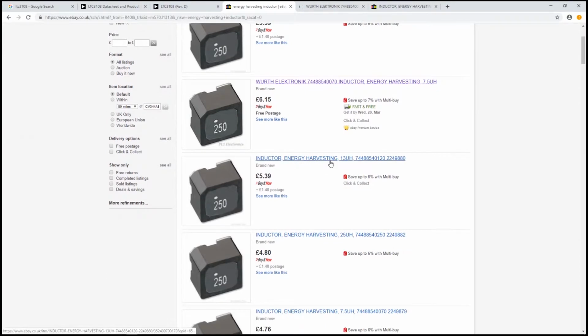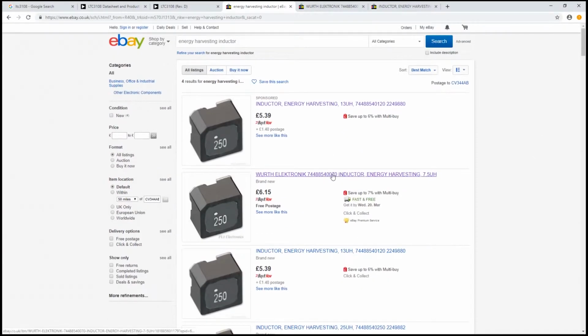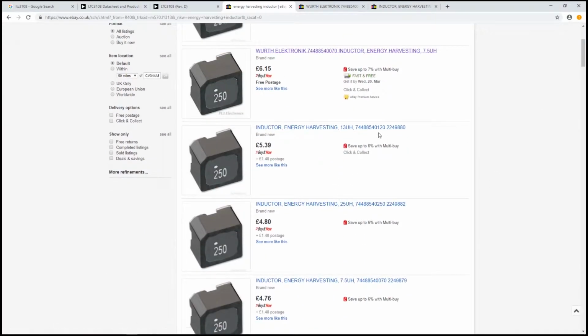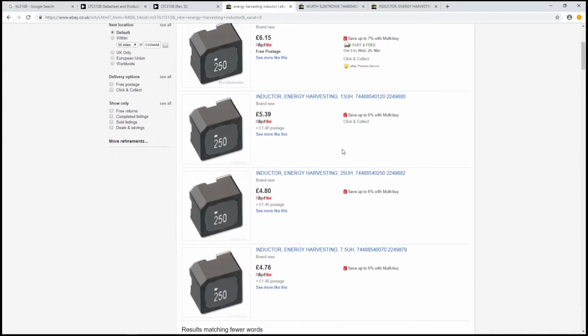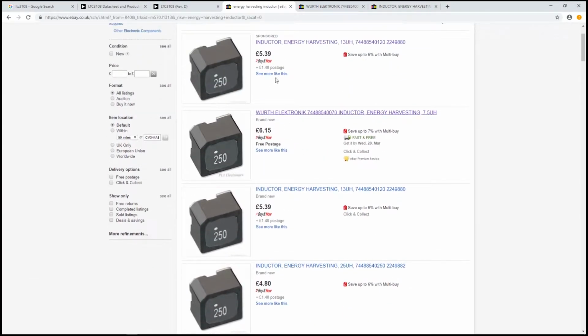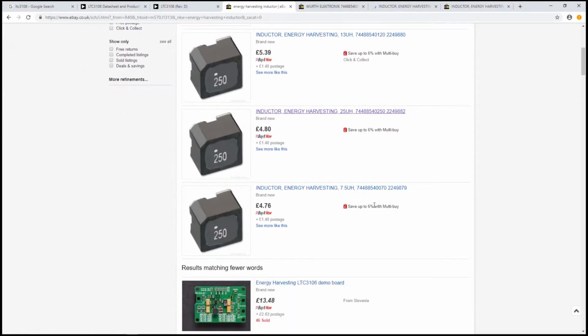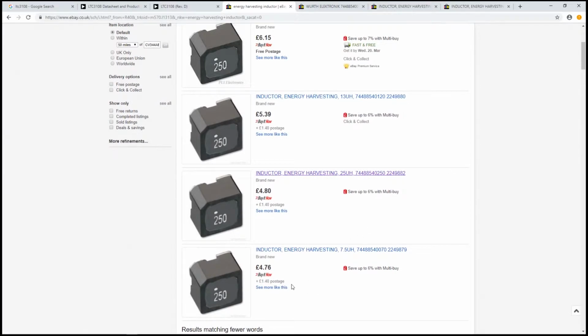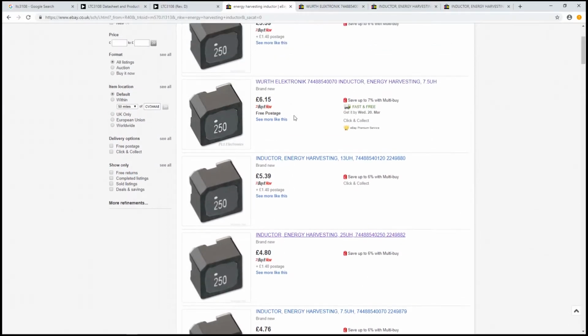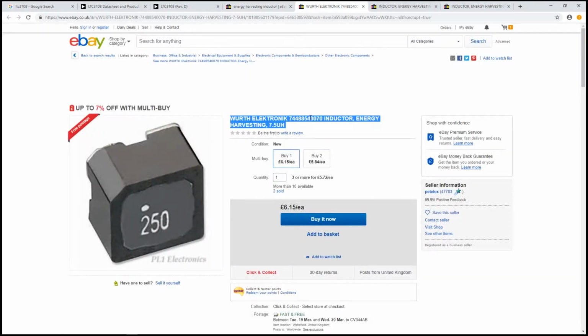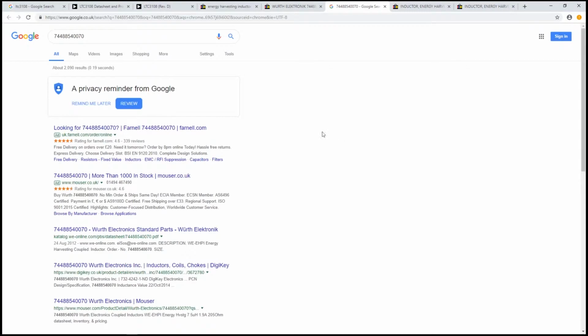And 70, so that's a different one. 120 is the same as the first one. No, it's actually the same price. There's a 250 here and another 70. And the 70 is £5.16, 1 penny more expensive than buying it there. Right. This out.